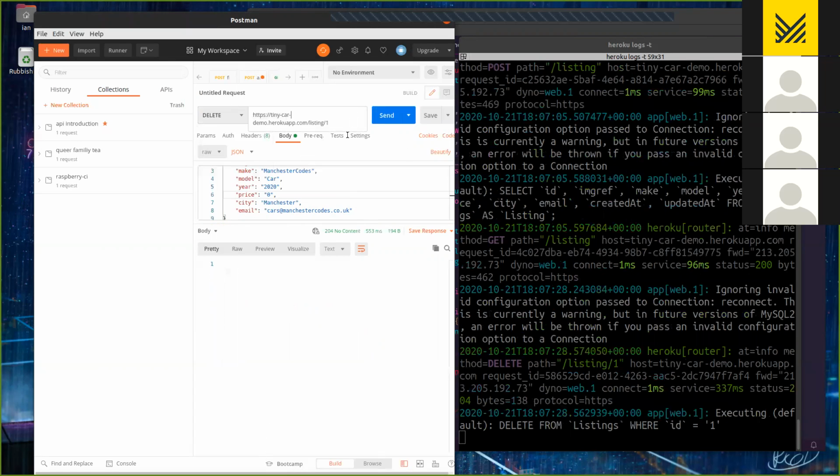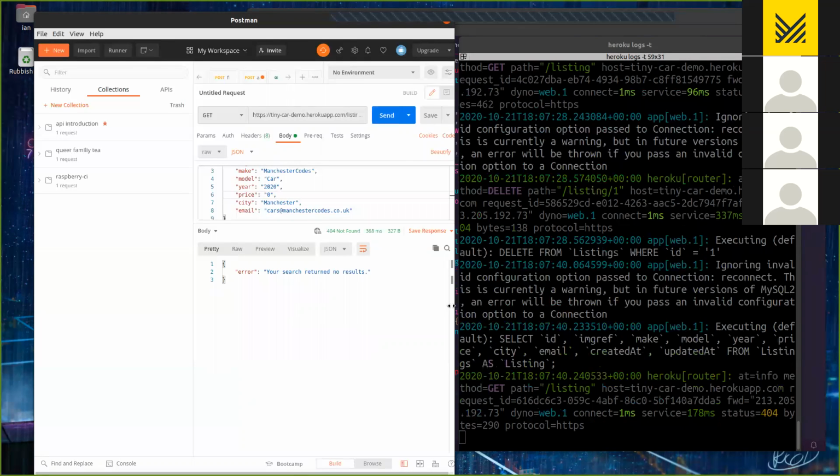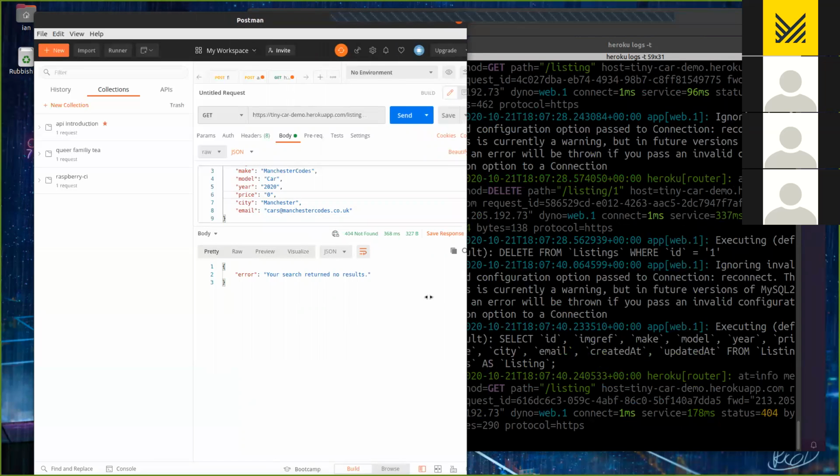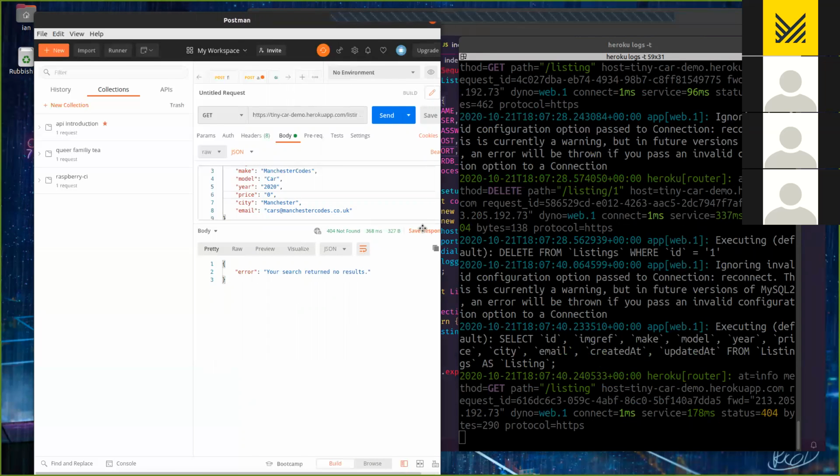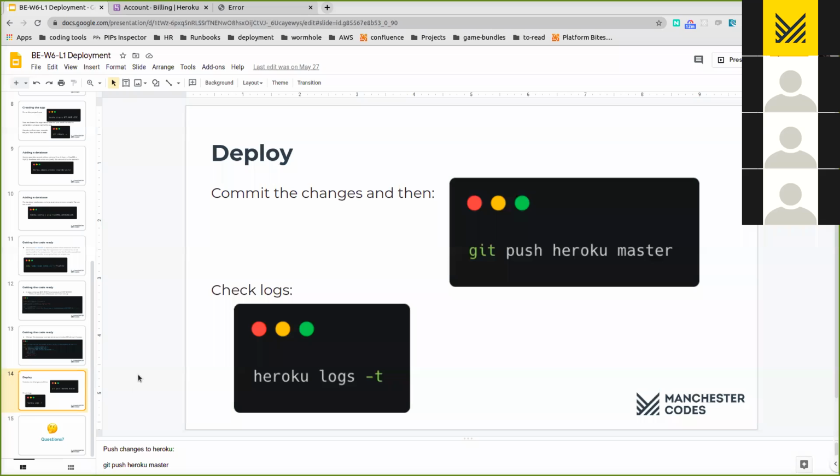And do the GET request. Search returned no results because I deleted it. So there we go. So that is a very quick guide on how to deploy on Heroku.